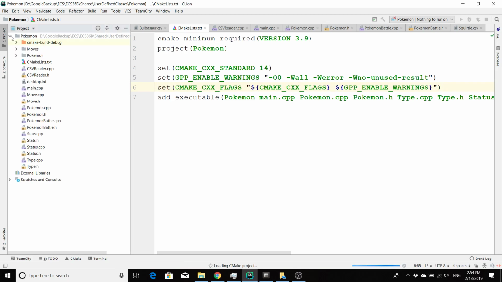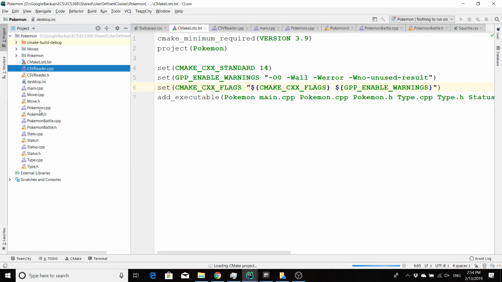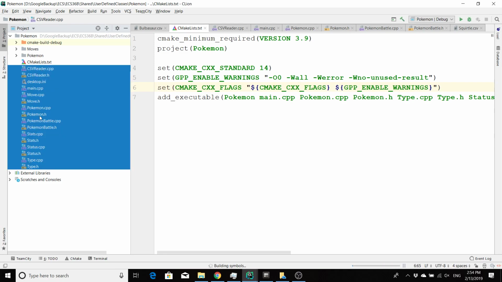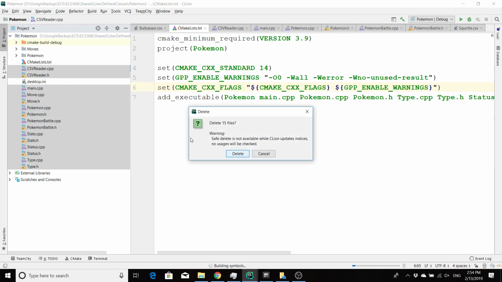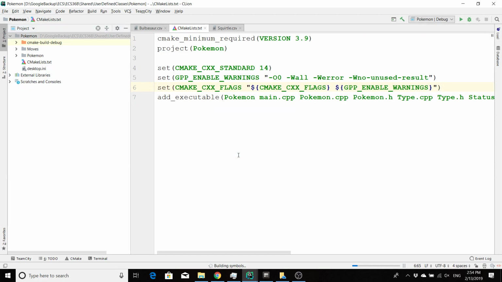So over here, we'll get rid of everything that we had before. The first thing we have to figure out is what we want to be building. What's our goal to create?